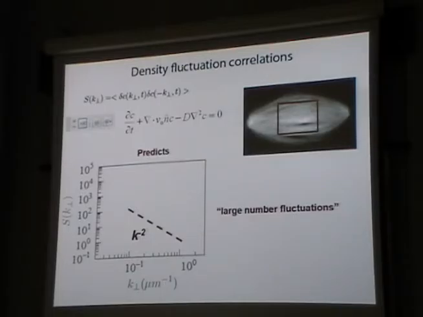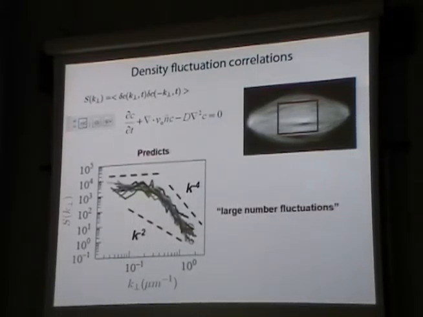So the question is, experimentally, do we see that or not? And the answer is we don't. So the simplest theory that we can write down is clearly wrong. When we measure density correlation functions, we see that they're flat at large length scales, and then they go like 1 over k to the fourth for large k. So here we do have a well-defined density field. So we're missing something. And the question is, what are we missing?